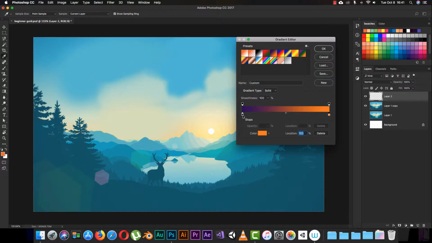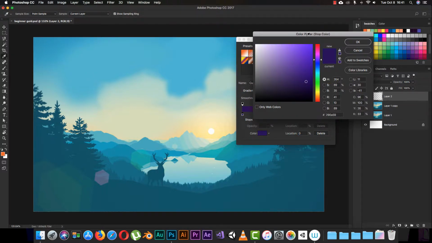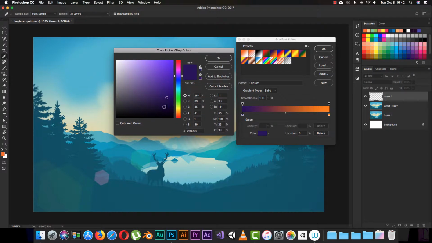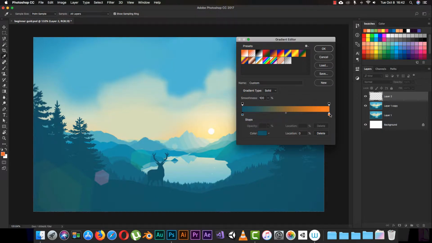So if I click on this one twice like this, it will show you the color picker. And as we've already learned how to use our eyedropper, it's automatically selected the eyedropper because this is the color picker. We will talk about those things later. So if I click, let's say, in this green area here, it will pick the green we have here. Let's hit OK for now, and this is the green color.